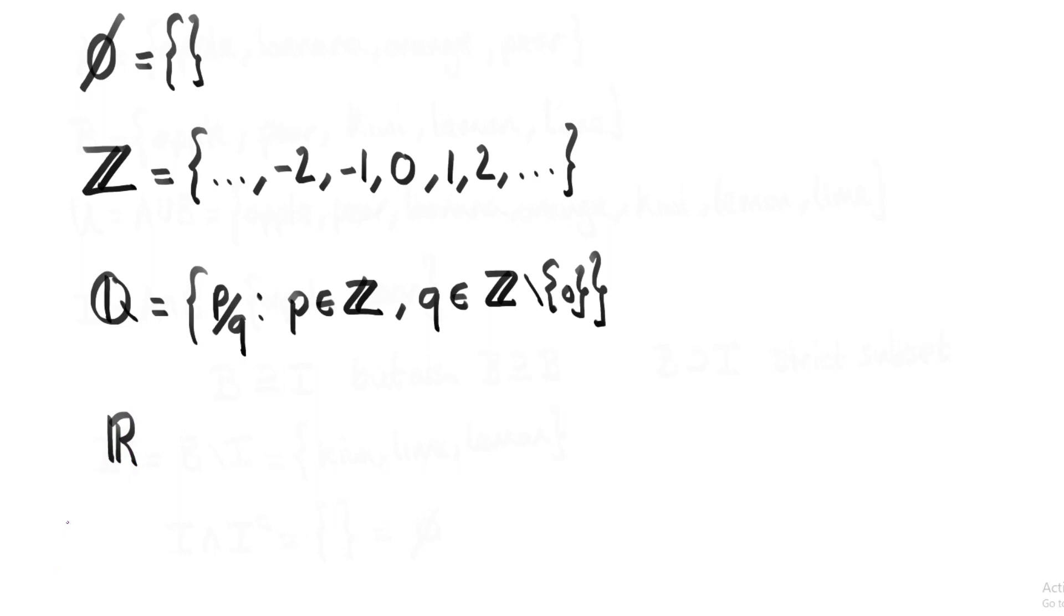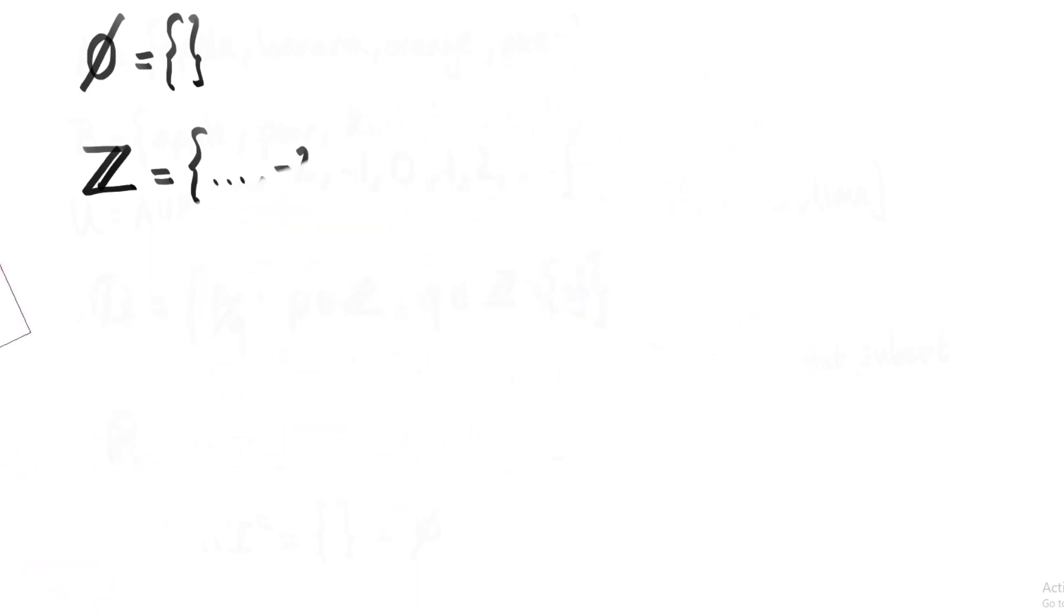Okay, so now we've met most of the notation we need, and we have a decent understanding of the basic concepts of set theory. Let's see how we would go about proving a theorem. This theorem actually consists of two statements, which are together called de Morgan's laws.